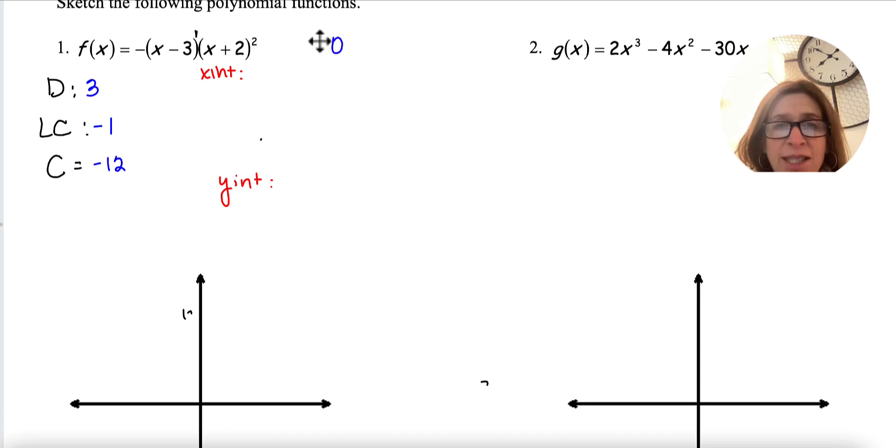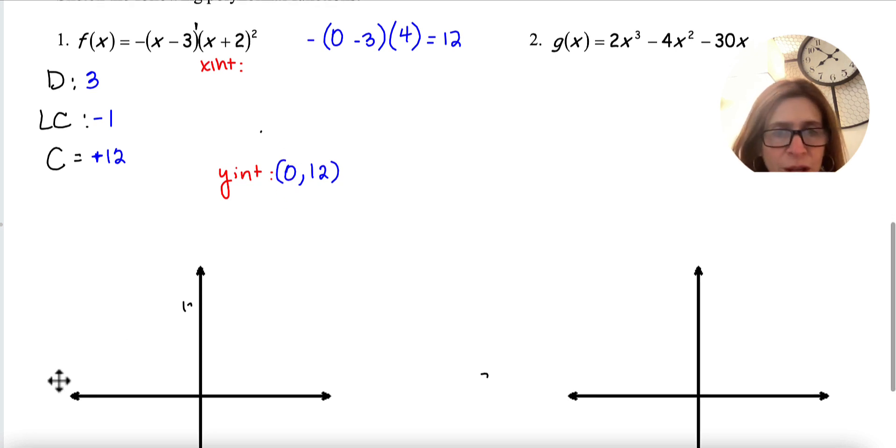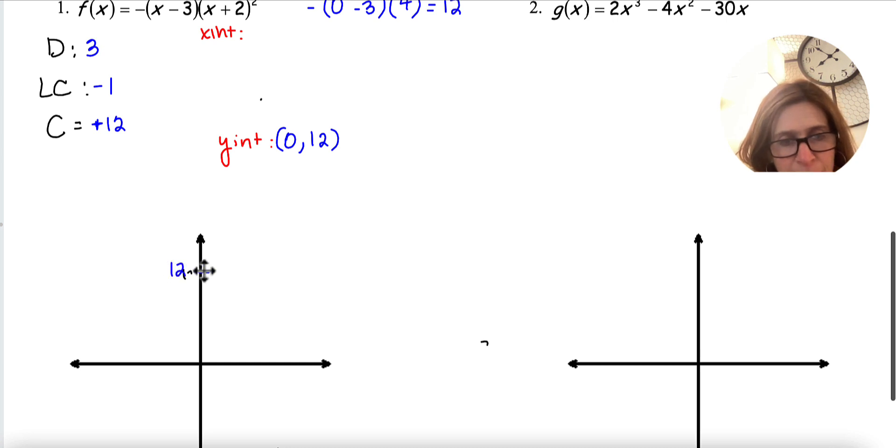So in this case, and we could test it out. If I plug in zero to get my y-intercept, I'm going to get, let's see, two squared, which is four, zero minus three, which is three. Oh, and I forgot this negative. So that negative would have gotten multiple. Actually, my constant is going to be positive 12. So this would be negative times negative three, which is four, which would give me 12. So again, that constant term is going to end up being your y-intercept, which is really just nice to know. So I know I have a y-intercept of 12. I'll put it right here. And my x-intercepts, I set my factors equal to zero.